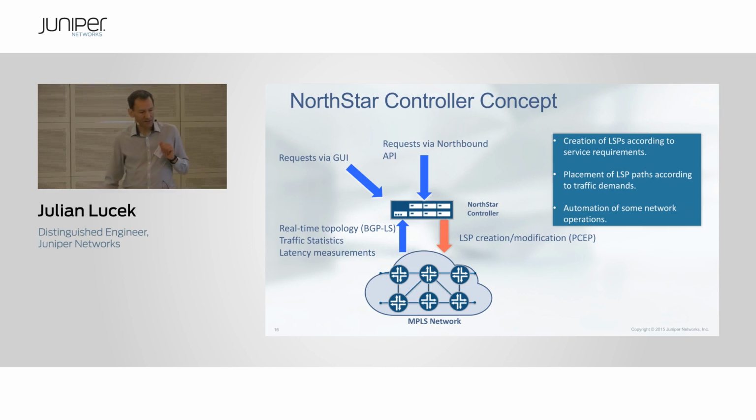More about that later. Another class of use cases, especially for ISPs with huge volumes of internet traffic, international transit providers, they've got terabits and terabits of traffic. They need to make use of expensive long distance links, make sure that the traffic's spread around the available links in order to squeeze out the maximum resources. And so NorthStar, with its global visibility, can do global optimization of the paths of all the LSPs network-wide to avoid hotspots and to make use of all the link resources.